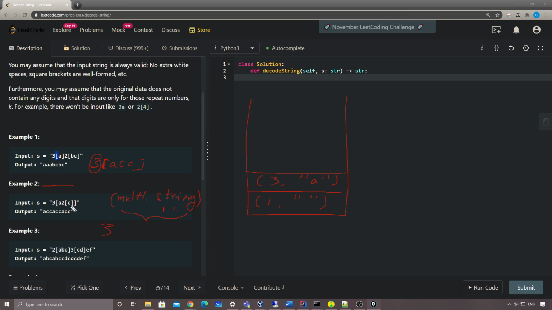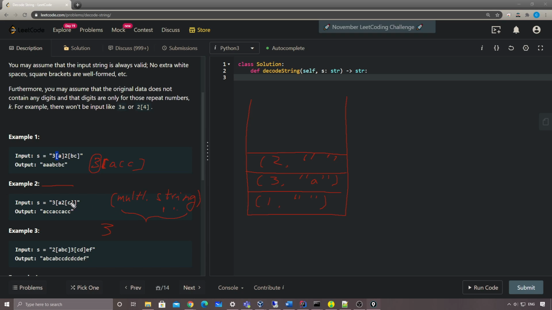And then we see another 2 here, and then we see another left bracket, and then we'll add another layer of these things here. So I'll add another 2 here, and at the beginning it's an empty string, and then we have C here.